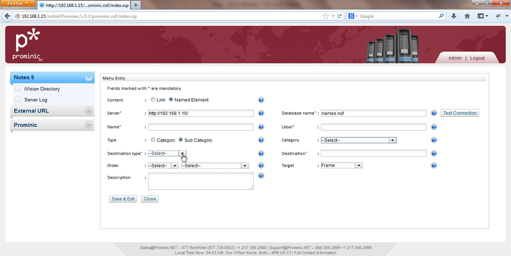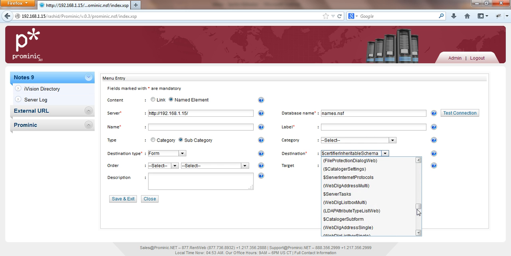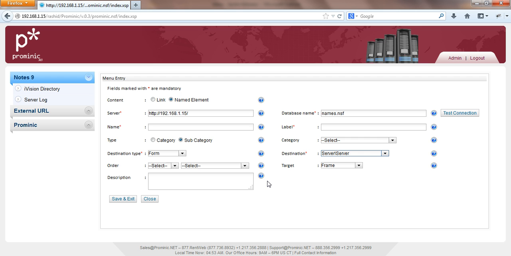I also need to select the destination type, which means whether it is a form, a view, or a page, or an XPage. Interesting thing here is that if you select any one, like say form, what it will do is it will go to the database and it will fetch all the forms in that particular database. So you see the list over here, you can simply select and create an entry to that. However, if one of the database elements or one of the design elements are not available in the database, it will give you a free text field.